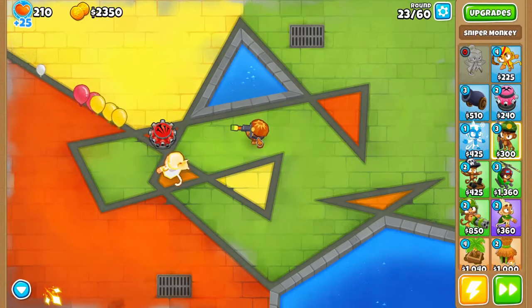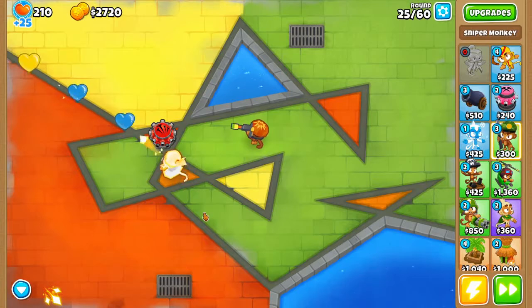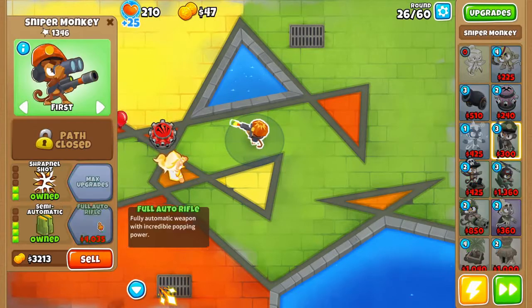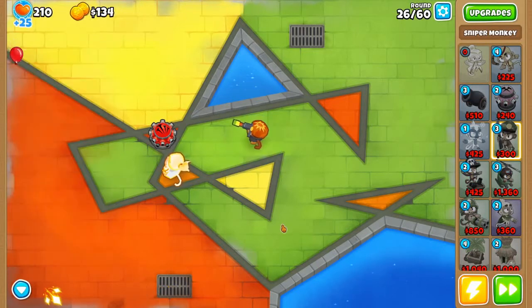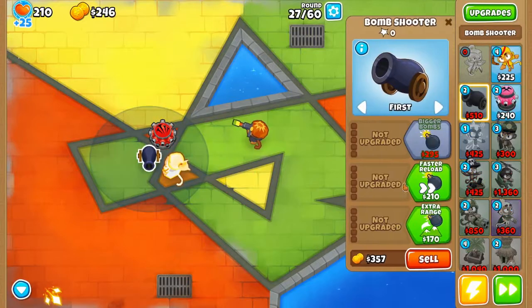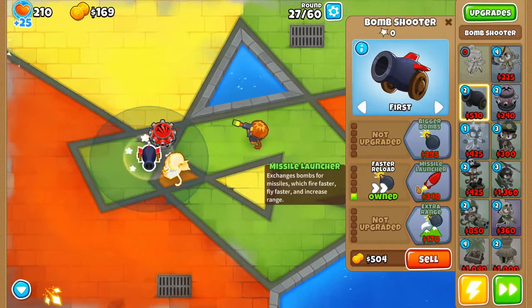It'll start getting some now, just because there's more balloons coming in on some of these rounds. But that'll change once we get semi-auto. They won't hit anything really. So, yep. We'll see if anything gets to our tack shooter or our Adora from this point on, just for fun. Like, they will once we hit round 40 with the Moab and stuff, I guess, but I don't know if anything else will get through before then.